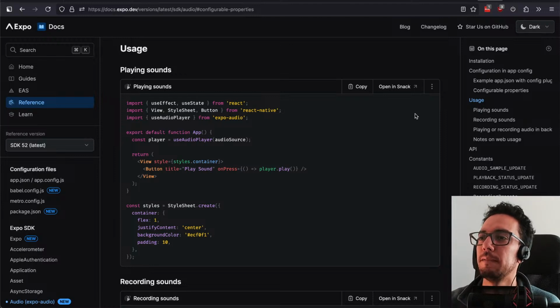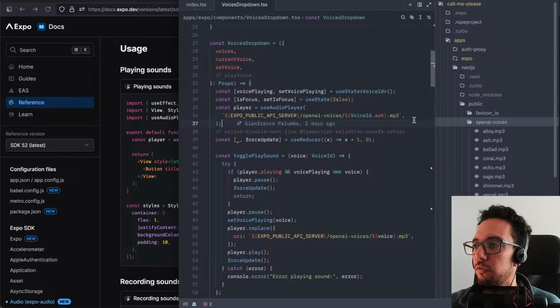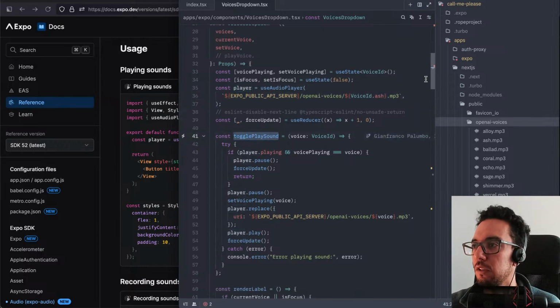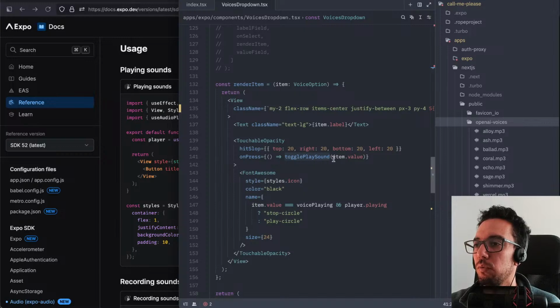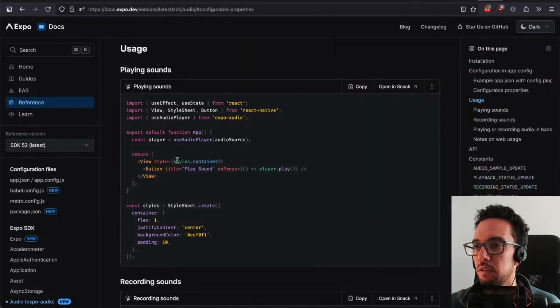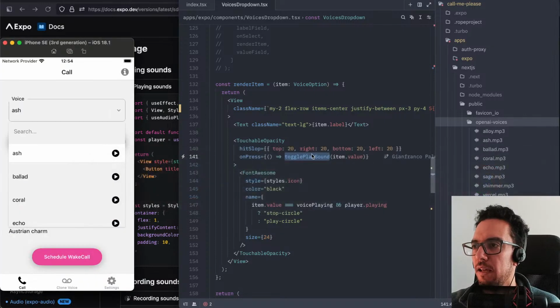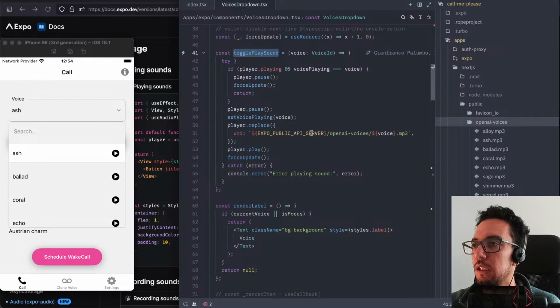It wasn't an MP3 anyway, so I converted and downloaded those files as MP3 and put them in here. You set the URL of what you want to load, and then I have a toggle function that is executed when you press on the button, and it says which one you pressed on, so the value, and it matches this.